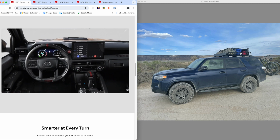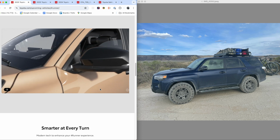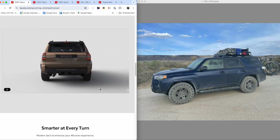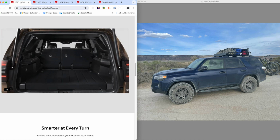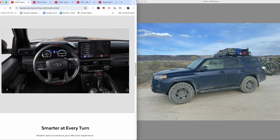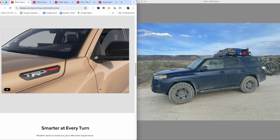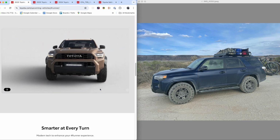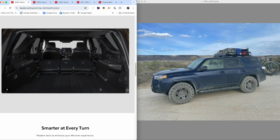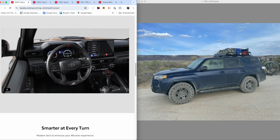It's just very subtle improvements every few years; you'll see more features make their way, and as the truck and SUV and overlanding market is heating up still, since COVID, I think that Bronco and Jeep and all the mid-sized trucks, they're just going to keep bringing it. The competition is hot right now.